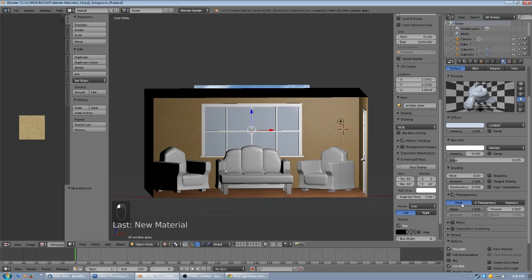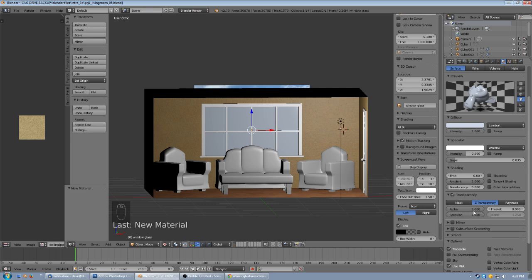You would choose mask, and it would make that transparent, like if you exported it as a transparent PNG with a transparency on it. That mask would make that section, whatever material it is, part of the transparent PNG. But we don't want that. We want Z transparency, which will probably work for these purposes. If you're making a glass object like a bowl or something like that, you want Raytrace. And let me show you what it does.